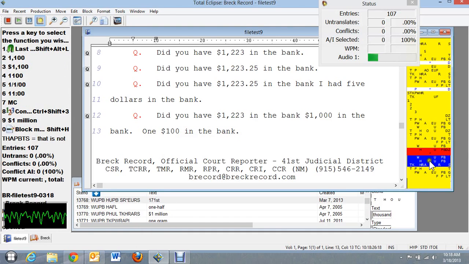There again, we've got $100 in the bank. I could go in there and define that HUNDZ as $100, and it would work the same way, just as you saw the THOUDZ a while ago. But that is how my number conversion is working for me, based on how I hear something, or I've got several variations on how I want to write something, as you just saw.